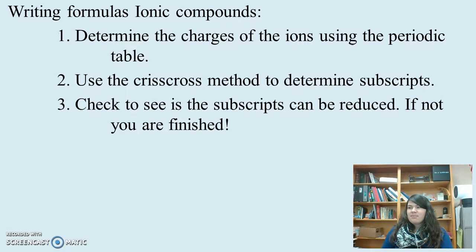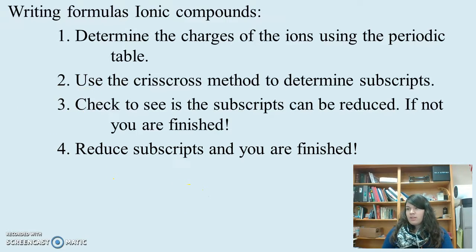I'm not going to try to verbally tell you how to do that. Number 3, then check to make sure your subscripts reduce. So if it's 2 and 2, you can reduce it down to 1. If it's 2 and 4, you reduce down to 1 and 2. Okay. If it doesn't reduce, then you're finished. If you need to reduce, do that, and then you're finished. All right. So that's my really quick rundown of this first part of your notes.